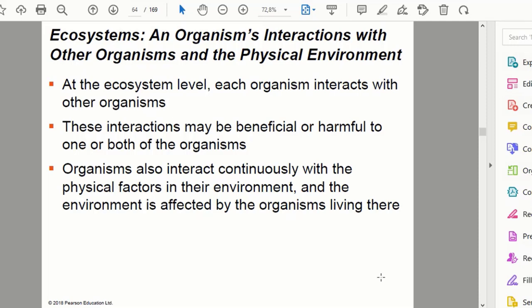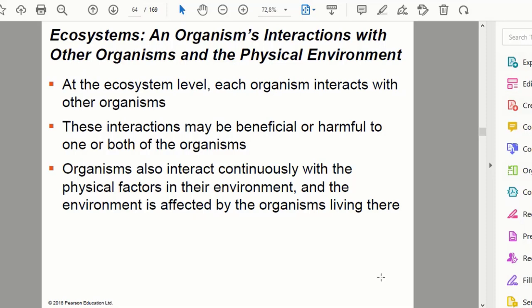with these interactions, organisms' interaction with other organisms and the physical environment, we talk about that. Just think of the word interaction. I'm sure you know the word interaction. Interaction is just to interact, to mingle. So this organism here, we're talking about how they interact with other organisms, and also with their physical environment. The physical environment is where they inhabit, but you will see as we go.